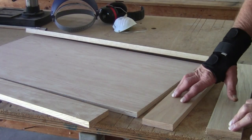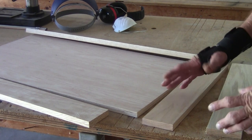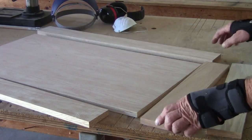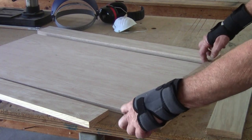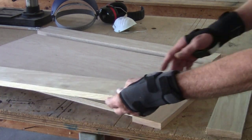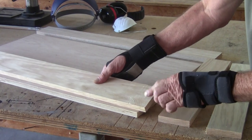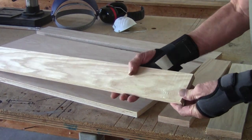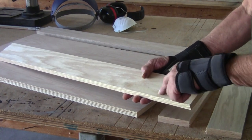All right, I took the 1x4s over to my miter saw, chop saw, whatever you want to call it, and I roughly cut them to length. Okay, this is an extra inch on each side, and same with this. It's an extra inch. I always have extra. I want extra.